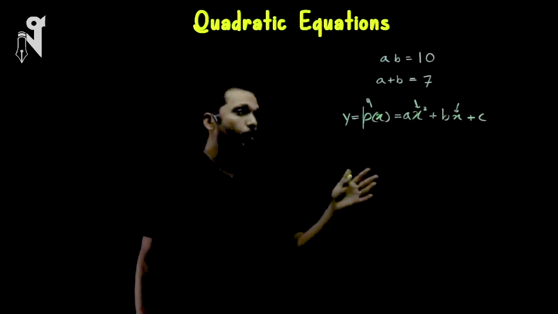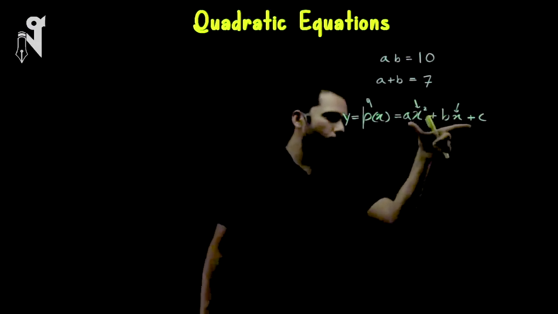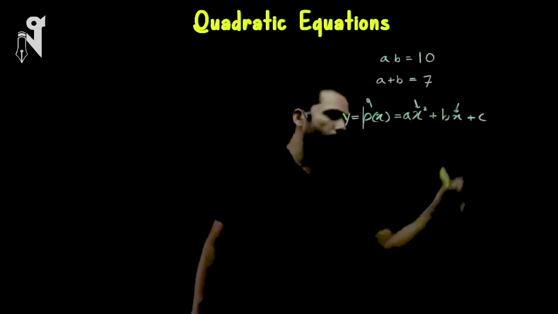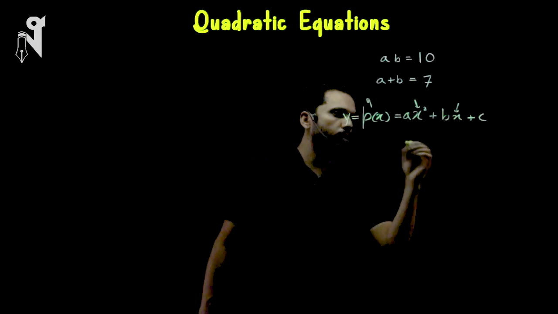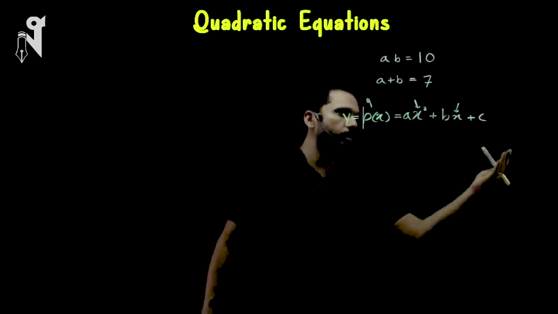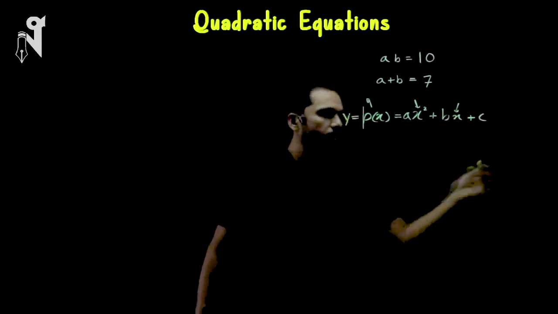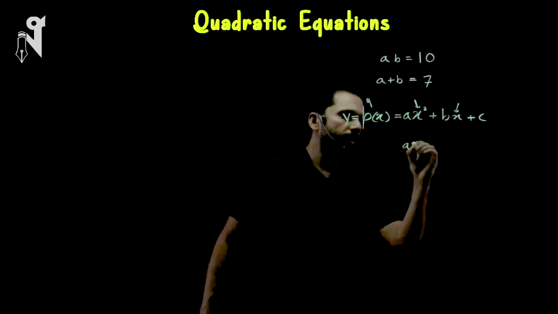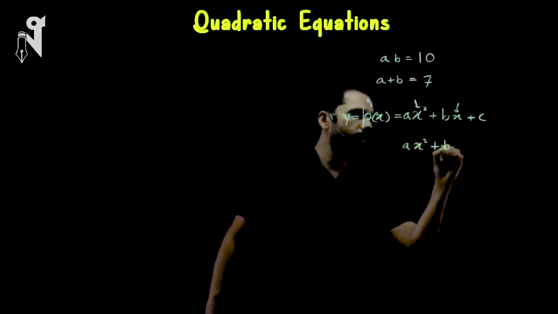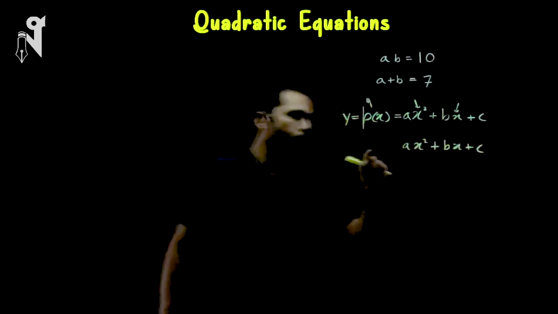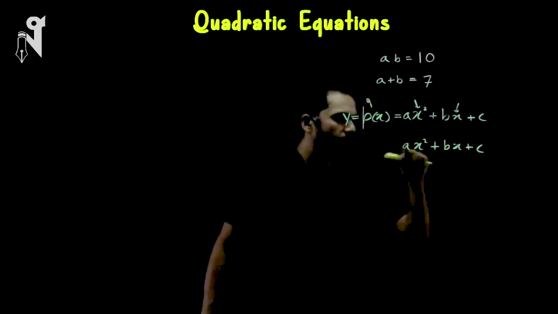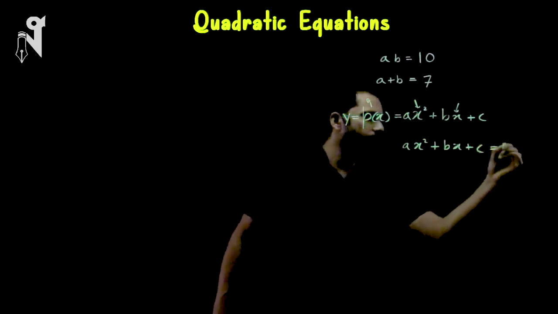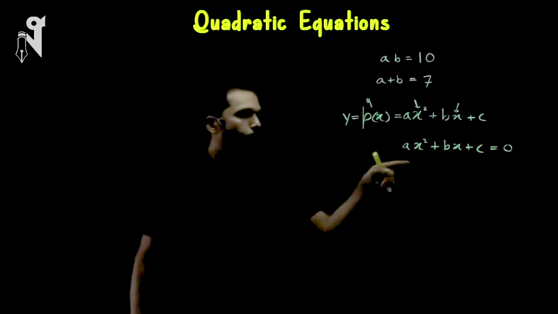Now, what is quadratic equation? This polynomial expression, when you equate it to a number, and particularly 0 (if you're equating it to some other number, then you can take it on the other side and make the other side 0), so ax square plus bx plus c, the quadratic expression or the polynomial equated to 0 is your quadratic equation.